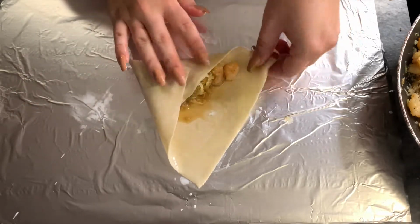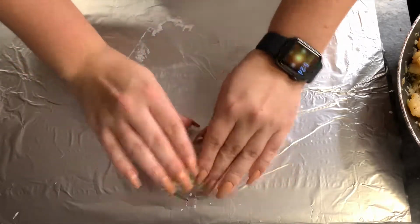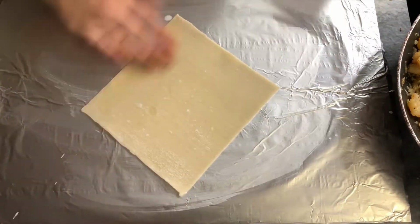So I just kept repeating this step until I got all of my filling into the egg roll wrappers, and this made about 8 total.